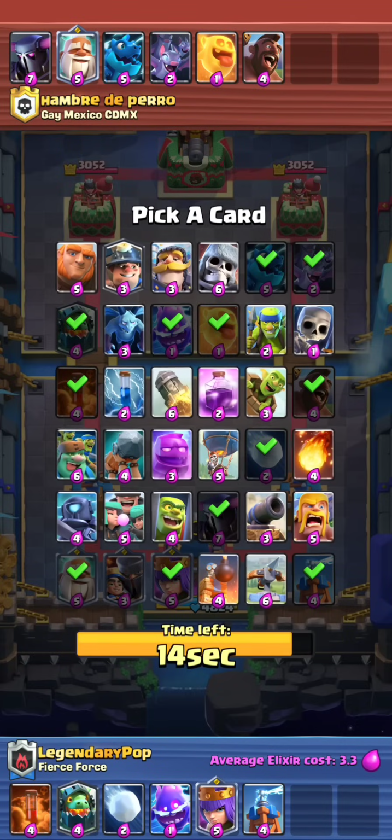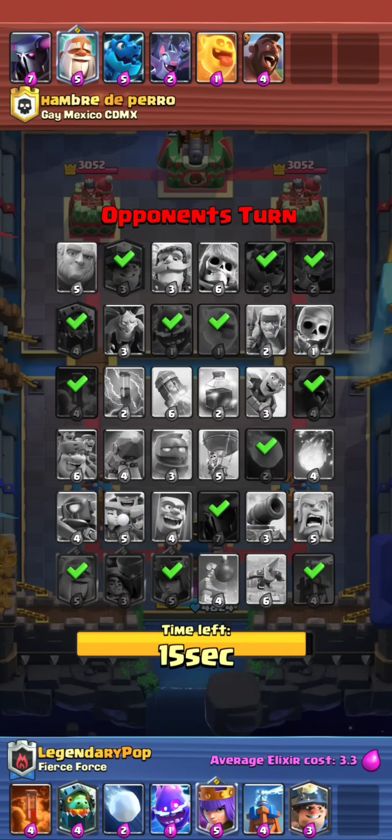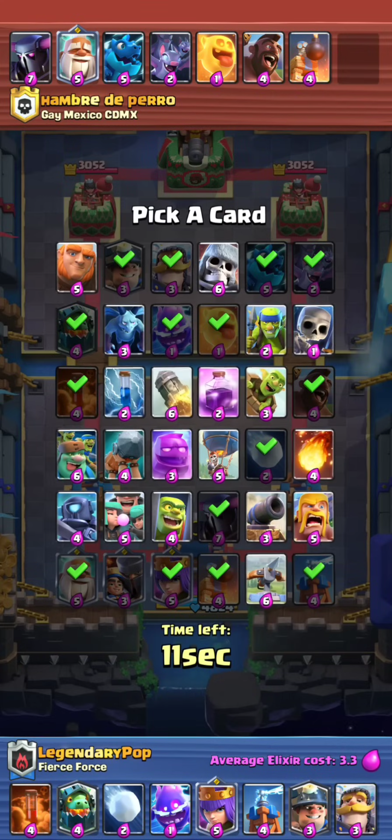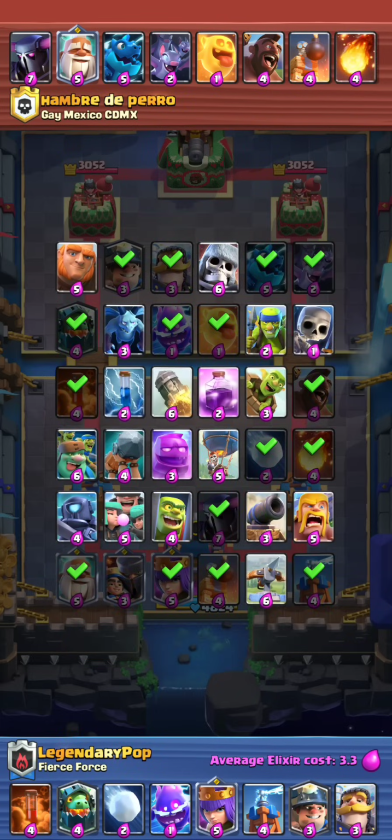It's a good card, and since he does have the E-Drag, it's going to be pretty solid against both ground and air. Next, I will take the Miner because the Miner Poison should be pretty balanced, and I actually do regret taking the Electro Spirit, guys, because I would have loved to take maybe Spear Goblins. But just to round the deck out, I think I will take a Knight because I do need a card that can be a ground tank and act as a response to the P.E.K.K.A. Maybe the Monk as well.